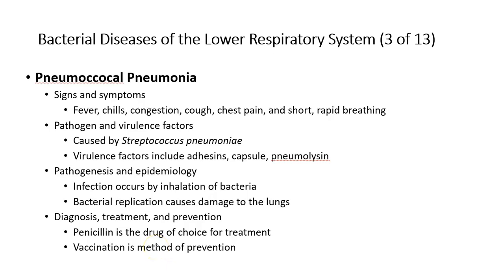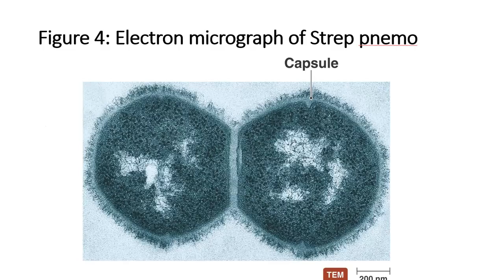There is a vaccination, pneumococcal vaccine, and it is recommended for the elderly. Being one of the elderly, I have taken my pneumococcal vaccine. Okay. It is one of those things that will help you with the prevention of catching this little nasty guy. Okay. This is what it looks like. It is a diplococci, if you remember, and you can see that lovely little capsule.